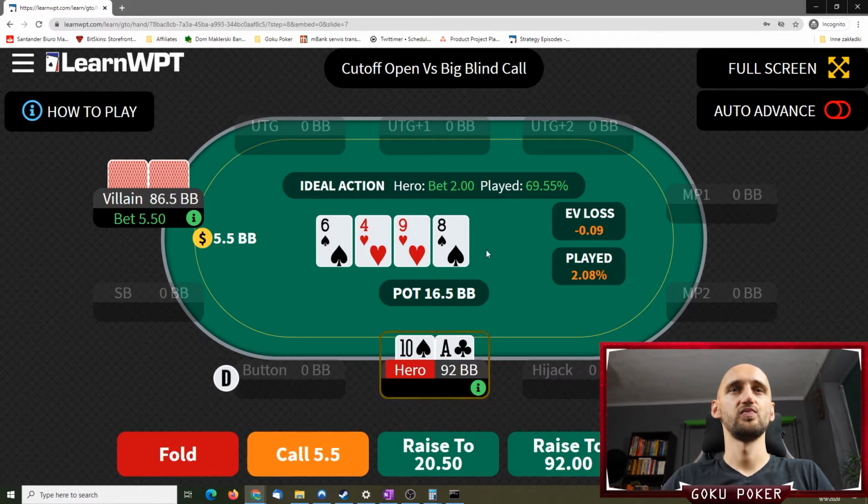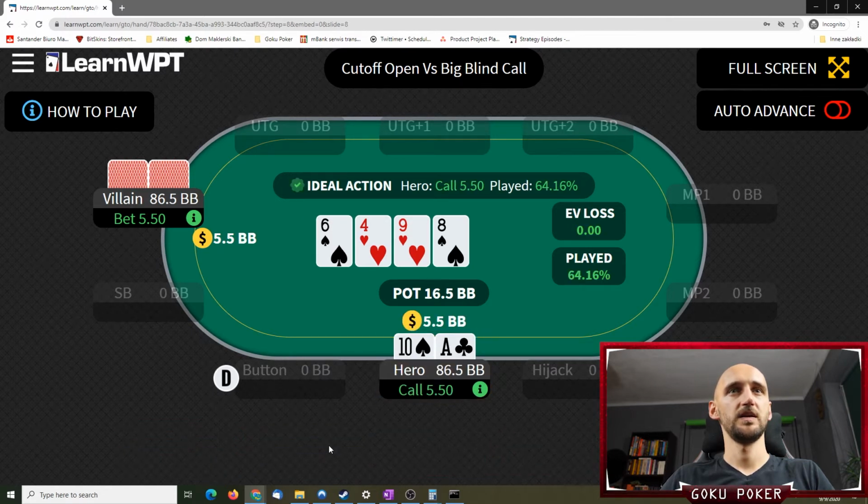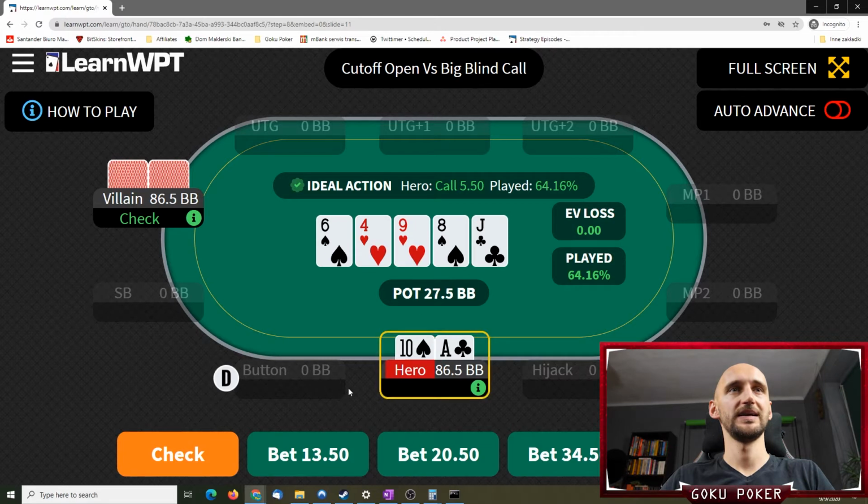And now the villain bets a third. I think we call here, right? Yes, we do. And we hit. Oh, we don't hit our hand.